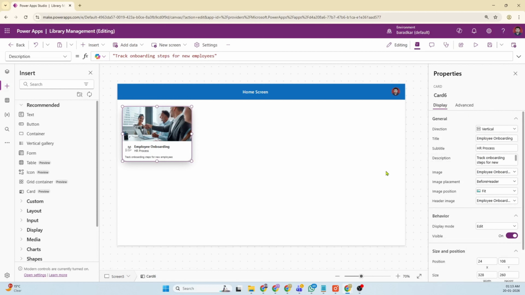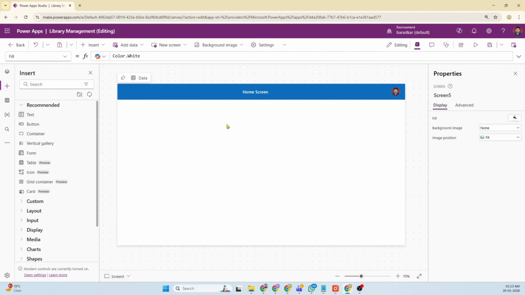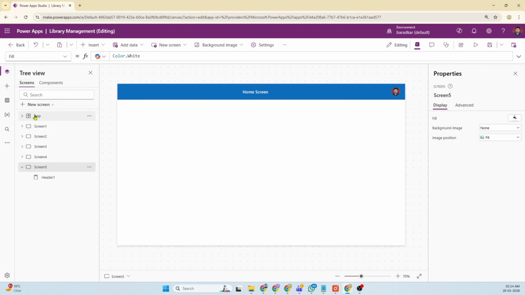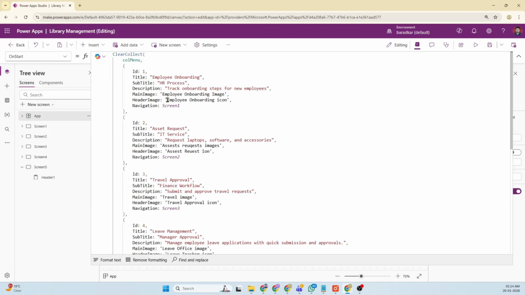Now let's take one example of the card control. For example, if you want to create a dashboard or a home screen for your application. For my application, the requirement is to create one home screen with this menu. This is the menu collection called menu.